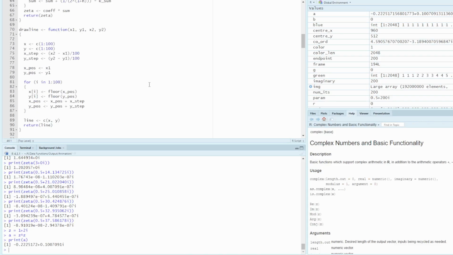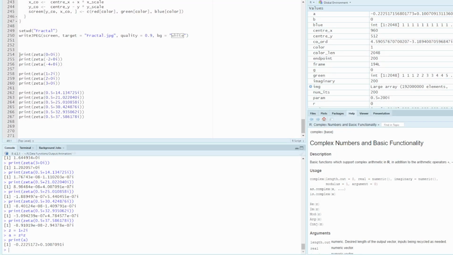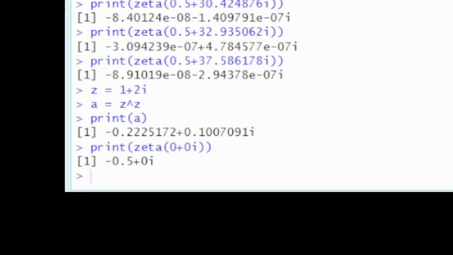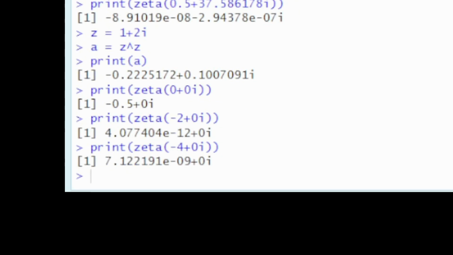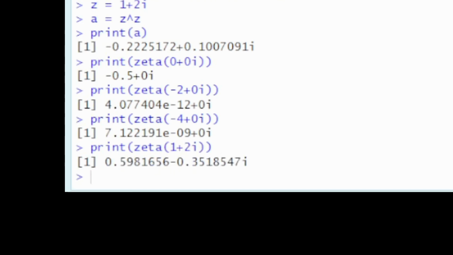Oh yeah, and finally, I just wanted to show you the zeta function working on some different input values so that you can see what happens when you just run the zeta function bit. So for example, the zeta of 0 is minus 0.5 real. The zeta of minus 2 is a very small number because that's one of the trivial zeros, and the zeta of minus 4 is also a very small number. And if you keep doing minus 6, minus 8, all of the negative even numbers, you get zeros. Here, this just shows that you can have a real value of 1 and still get a sensible answer out of this zeta function. And then we got some interesting ones.